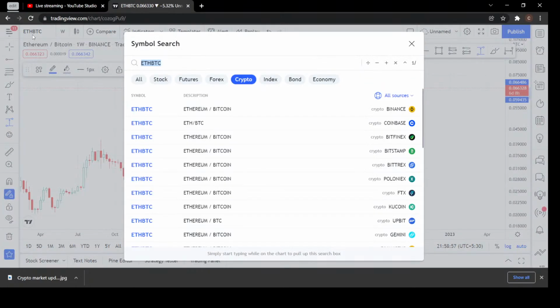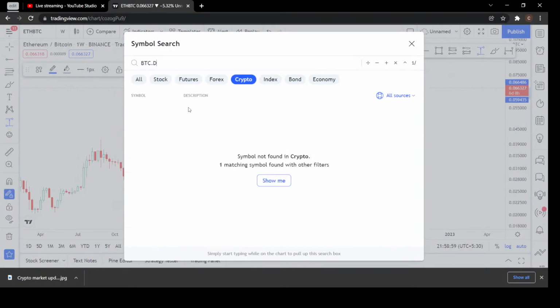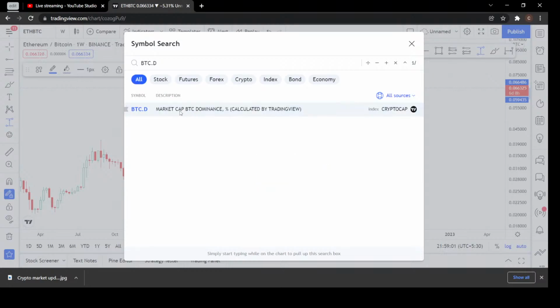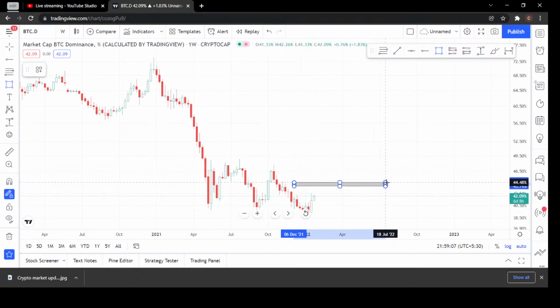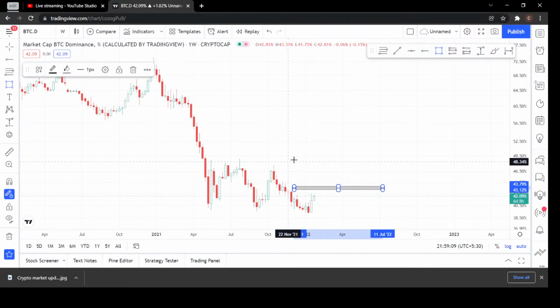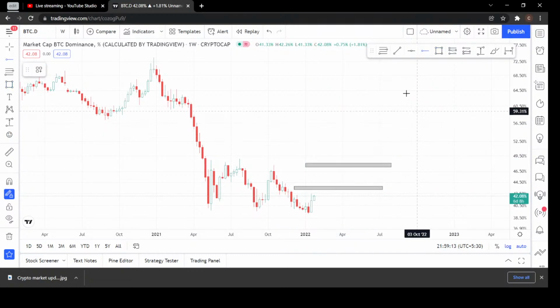And the same happens with BTC dominance, BTCD. I have been sharing charts with people. If you just go to BTCD, we are rising. If you want to accumulate alts in terms of BTCD, this will be your zone, 43 to 45, first zone, and this will be your second zone where you need to look, where you need to buy alts.